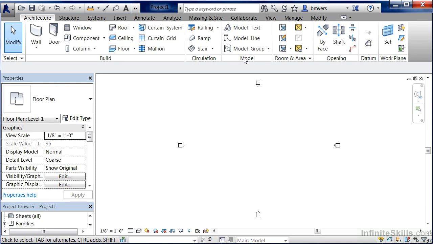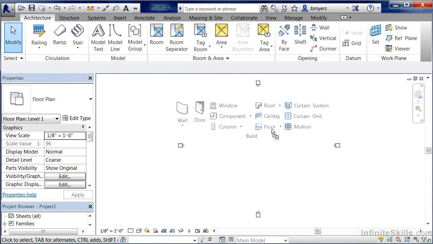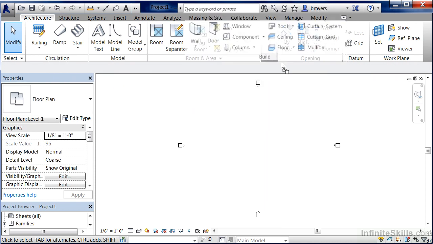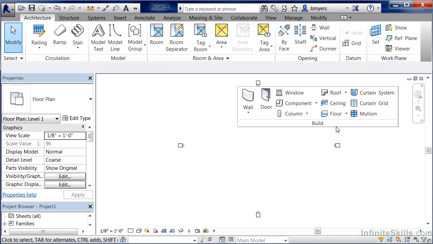Since we're talking about panels, I do want to mention that if you want to be able to move a panel to a different location, it is possible to do. All you have to do is highlight over the bar there at the bottom of your screen, left click and hold your mouse button down, and you can drag that panel either to a different location on your ribbon or just somewhere out on your screen and let it sit there so that you have those commands in a more easily available area to be able to click on and execute.